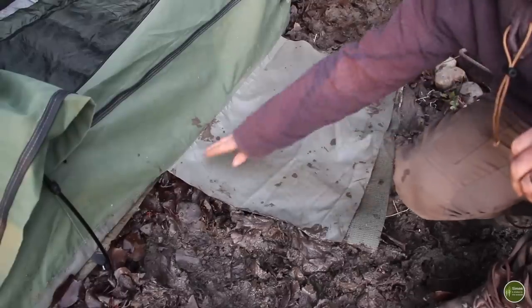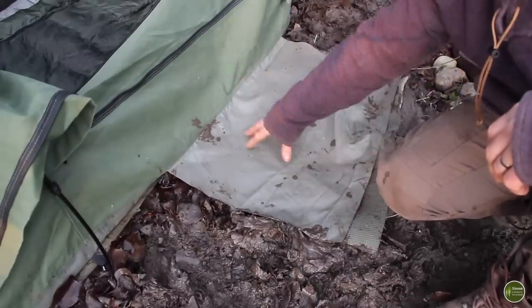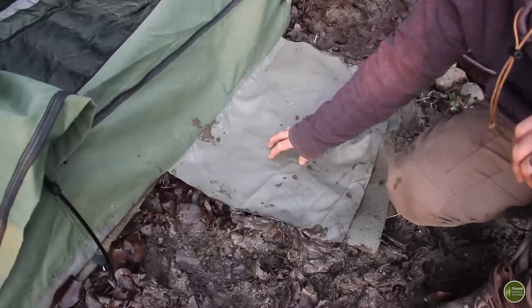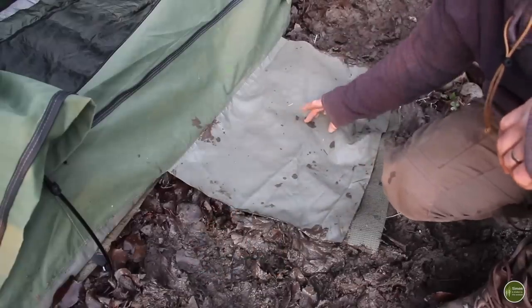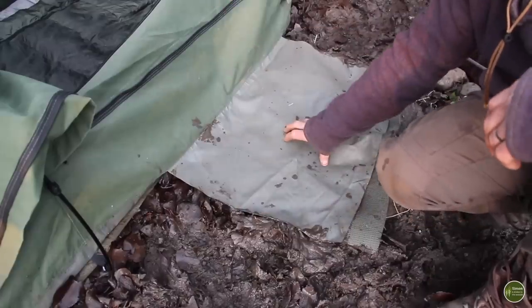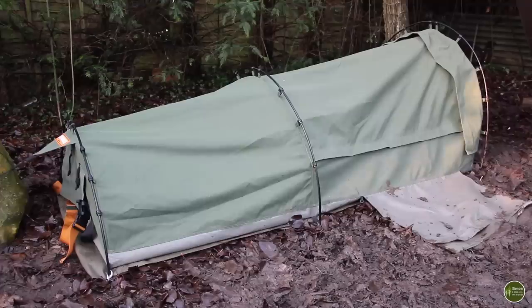And then it's got this sort of doormat panel, which is attached to the side of the swag, which has been really useful on this camp, just because of the mud. You can take your boots off here, step onto something that is relatively mud-free, and then step in without taking loads of mud into the swag with you. Yeah, I really love it.